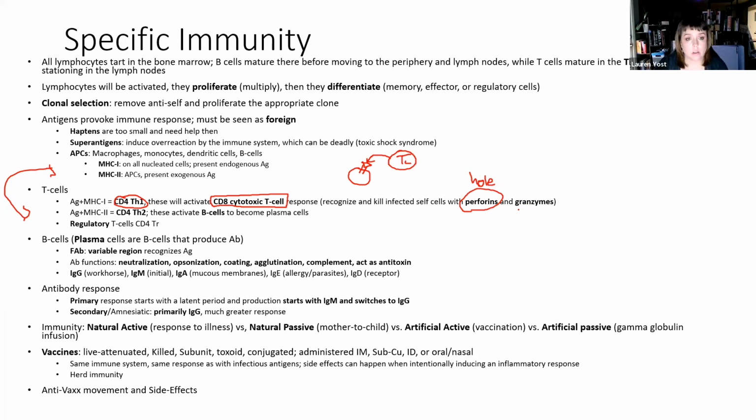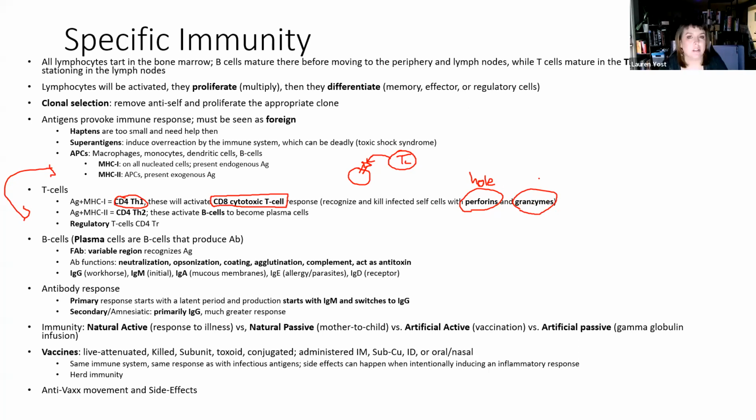Perforins perforate the cell. They're going to poke holes into the actual outside of that target cell. So our own cells, the ones that are infected with the virus or whatever, the ones that are pushing out that antigen on MHC1, is basically a signal to the cytotoxic T cells that, hey, something's wrong inside of me. So these cytotoxic T cells say, yeah, buddy, I know, I'm gonna have to put you down. So they come over and poke holes, and then the holes allow for the stuff inside to leak out. Obviously, that's bad for the cells, right? And then we have granzymes that just start breaking down the stuff that's inside of the cell.